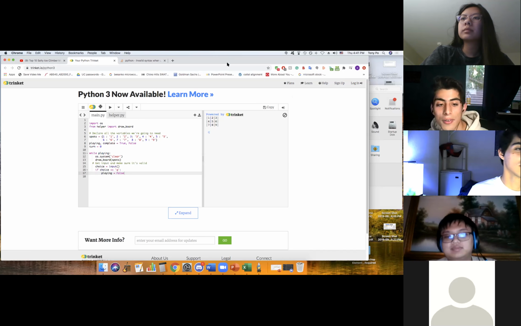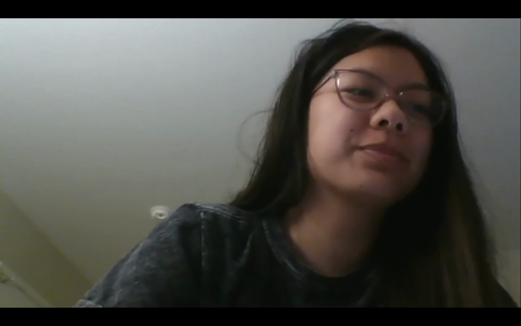If you come from C++, you have to use the brackets. Brackets are nice in the sense that you have a little more freedom in how your functions look. Personally, I don't like them that much because it's easy to make your code look messy with brackets, but it's all preference. But then you can collapse them. That's true, but you can collapse in Python as well. It just depends on your environment. Anyways, let's go back to our check for win function.